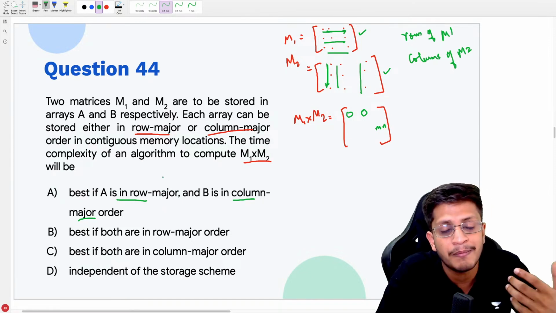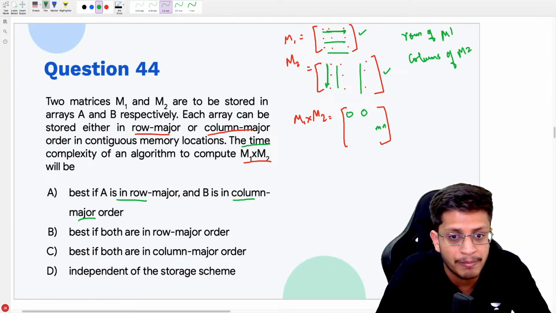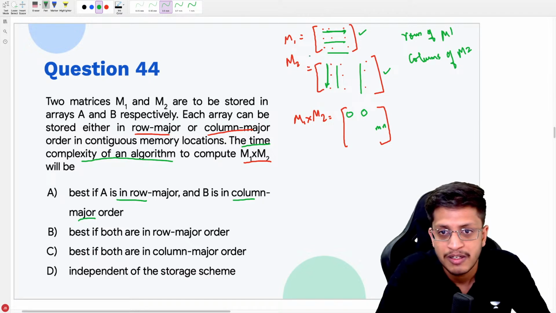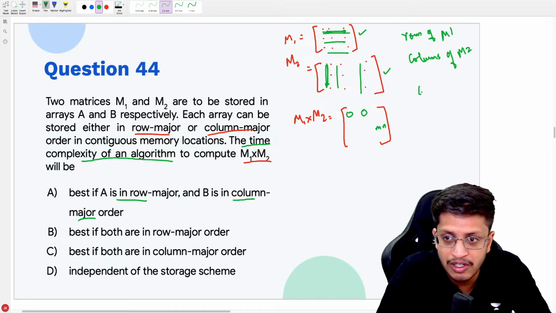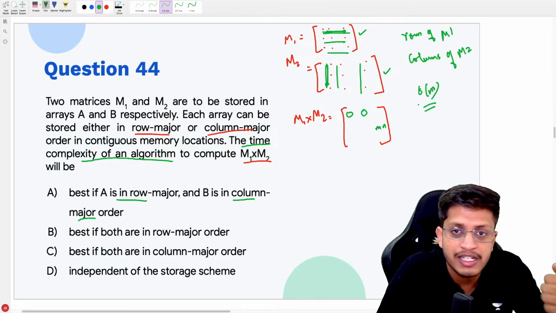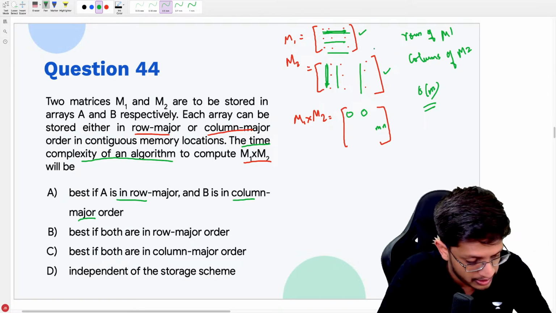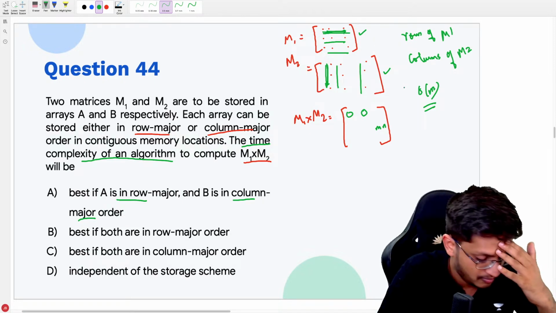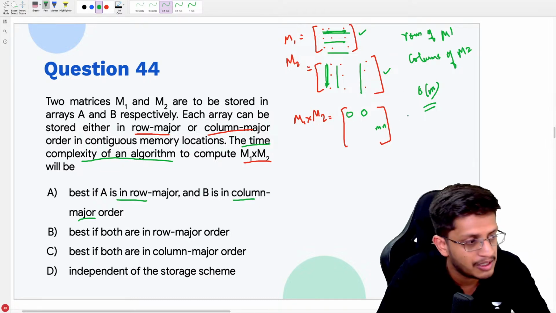So your time might slightly decrease, but they're not talking about that time. They're talking about the time complexity of the algorithm. See, the time complexity of the algorithm doesn't change. Multiplying two matrices, you have to multiply all these elements with all these elements, and so on. We know that it's a standard order n cube problem. It won't change by the order in which you are storing the elements. So row major or column major, the time complexity of the algorithm remains the same, like multiplying two matrices.